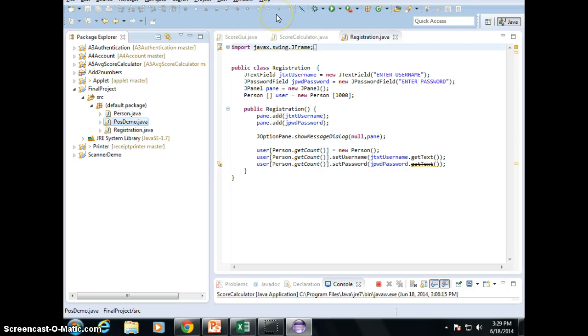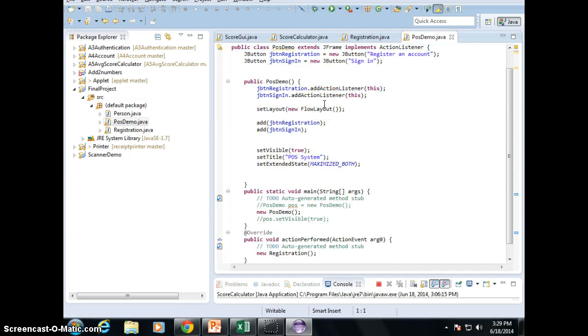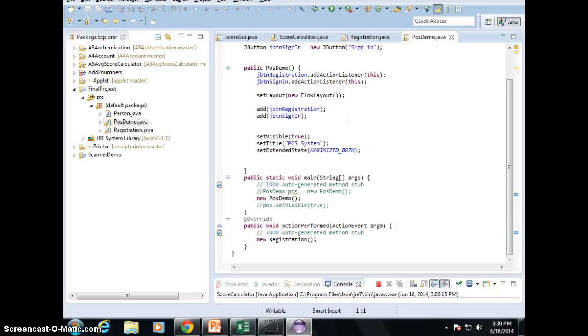So now we're going to look at another project, which is the final project. I just record on the same video. So how are we going to do this? Let's look at what we have first. This is also a GUI, right? POS demo. We have a simple JFrame. This is actually easier than the one that we looked at, way more simple, because we started last time.